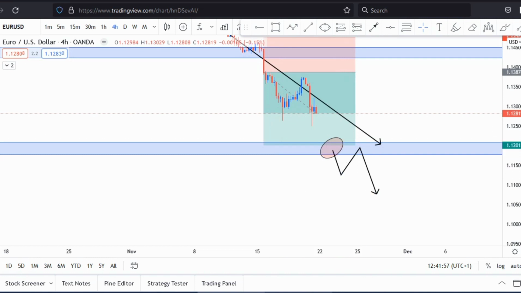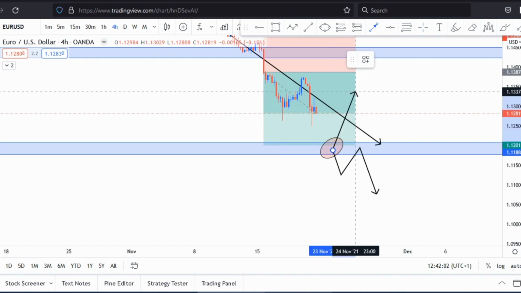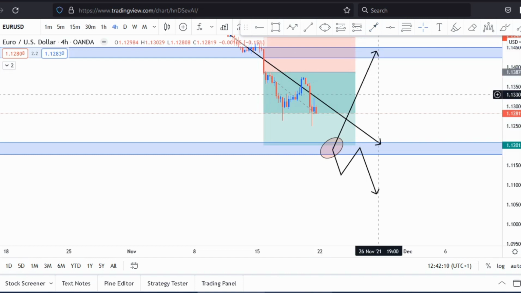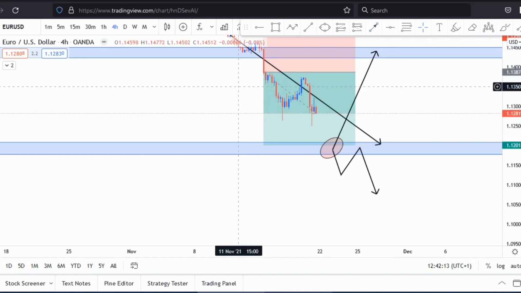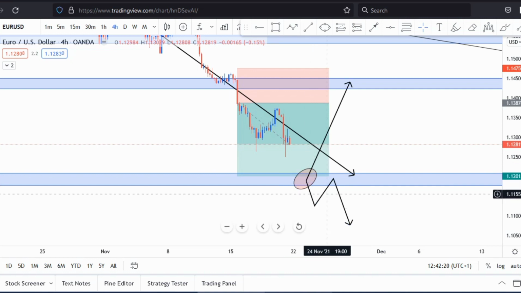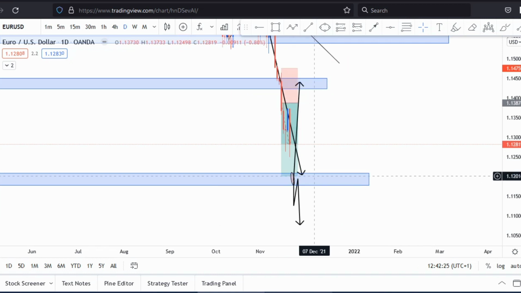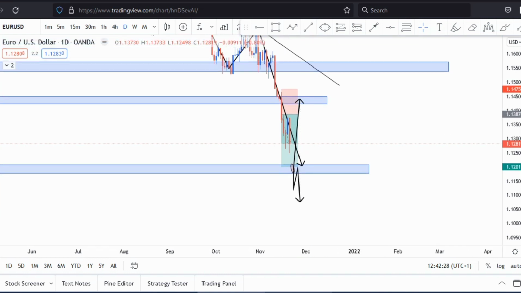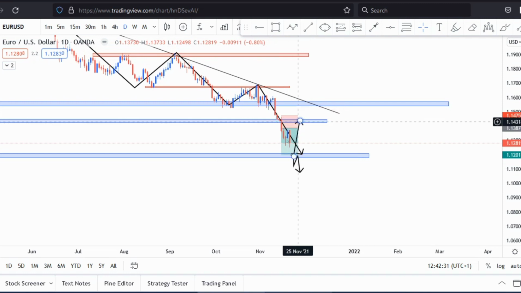Also, another possibility is when price gets there, it forms a bullish reversal pattern, which I've mentioned earlier, all the way to the upside, and could get maybe to this level here, the 1.14 level, before making a reversal and continuing its bearish run. So this up move here could just be a retracement, and then this down move is more or less a continuation. So whether or not to wait for a retracement will depend on what sort of candle forms here this week, or this retracement could even get all the way to this level here.